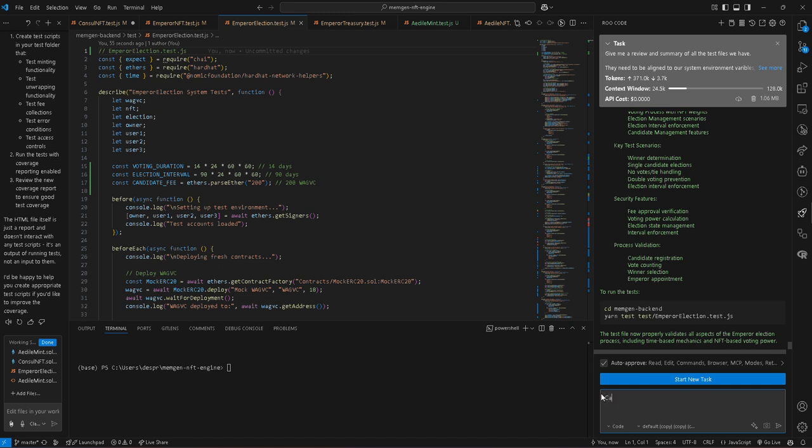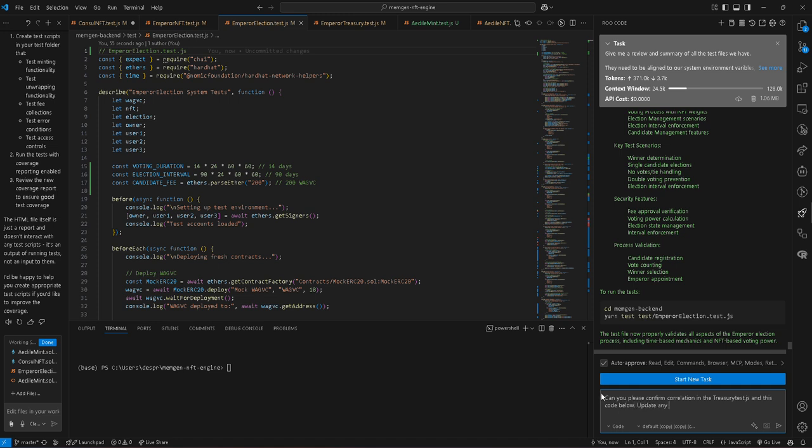So, can you please confirm correlation in the treasury test.js and this code below.